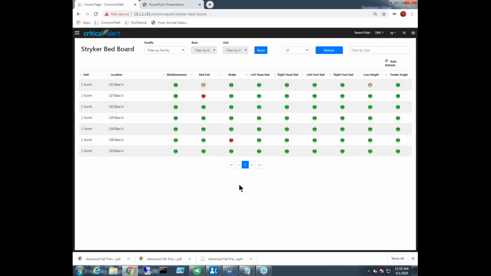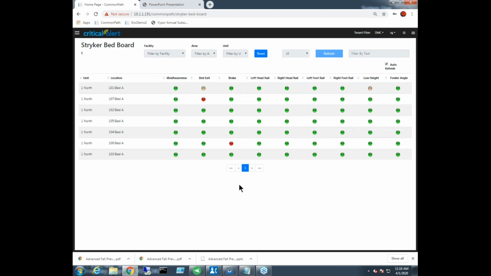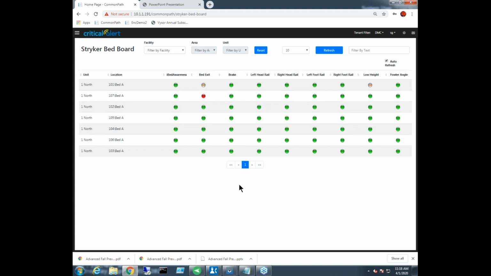Okay. Does the bed management screen function in real time? Yes. It can be configured to refresh down to 1 second. As you can see here, this one's refreshing every 10 seconds or so, and it's updating with bed status changes on the particular beds within the area. So this can be updated, like I said, down to 1 second, or whatever configurable time can be set up for the individual user.